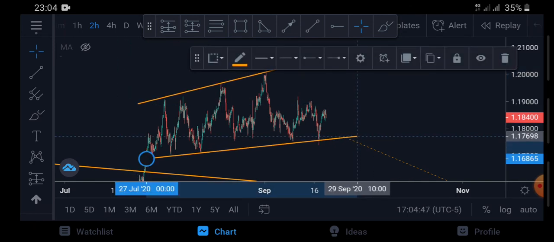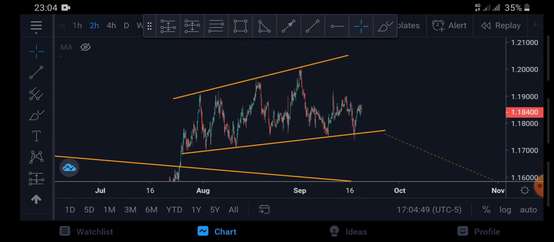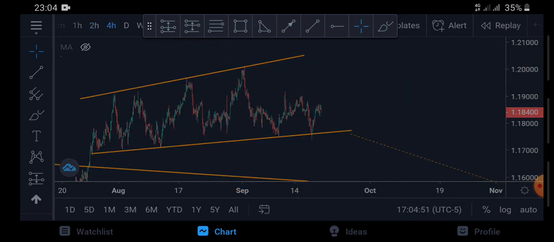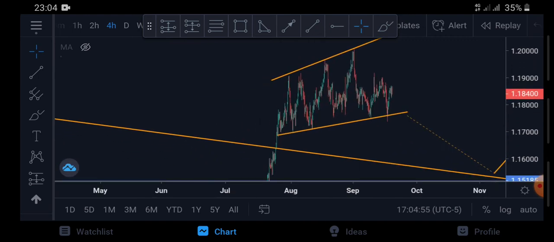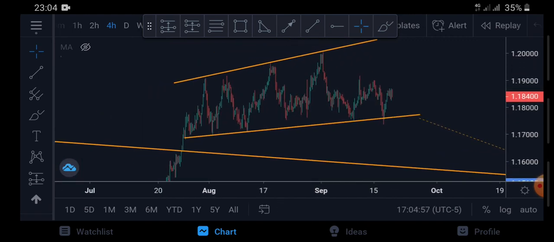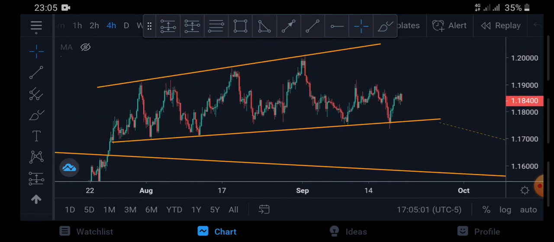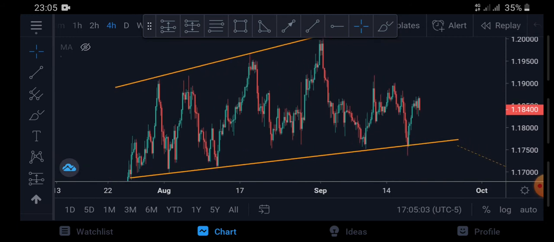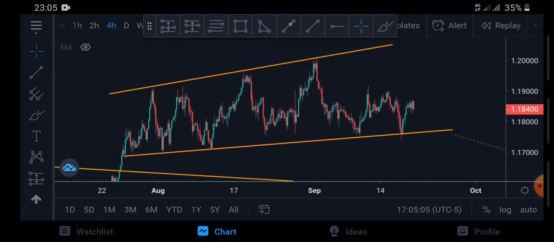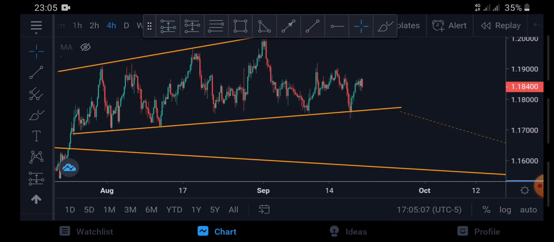Whatever style you're trading, I want to bring a message to you that it is extremely important to be in line with the overall picture. You can see what's happening right here on the weekly time frame. It's extremely important for you to make sure that you've done your homework on the higher time frame, and when you get to the lower time frame, you know what you're looking for.